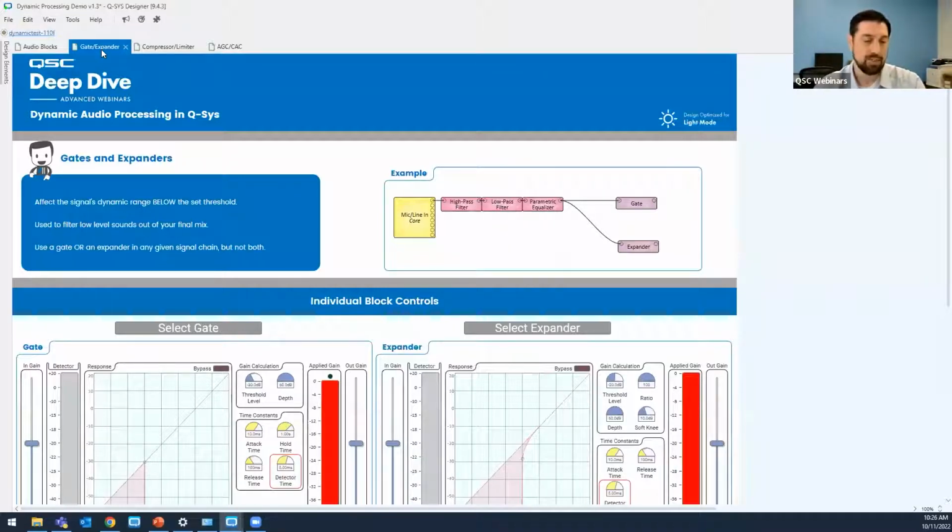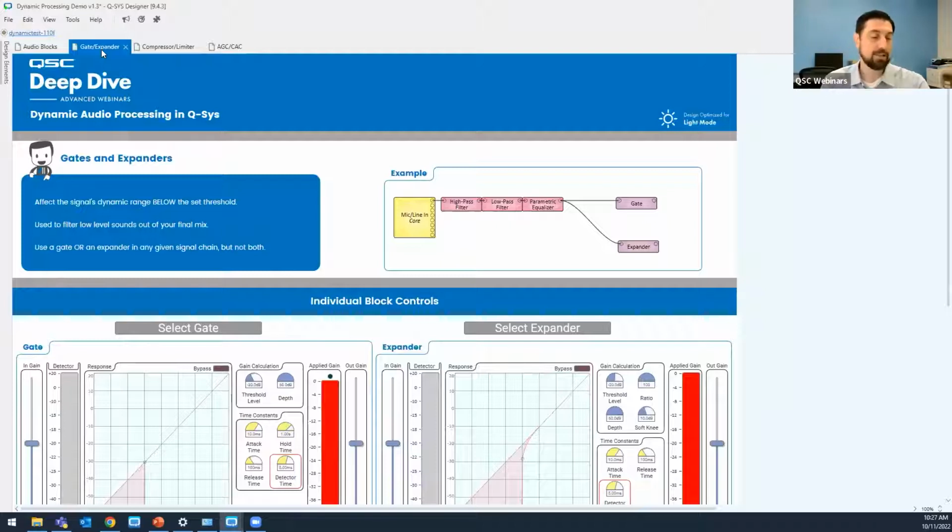If you are familiar with using some of these blocks in a mixing environment, like if you've ever done live mixing or studio mixing, sometimes you will hear the terms upward or downward expanders or compressors. If you know what I'm talking about, then this next 5 seconds is for you. If you have never heard these terms, then stick your fingers in your ears for the next 5 seconds. But just know that QSC is actually using what are typically referred to as downward expanders. That is to say that we are always attenuating the signal when it's below the threshold. We do not amplify the signal above the threshold.